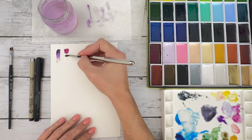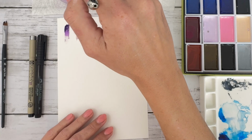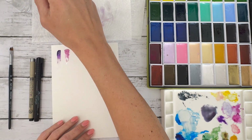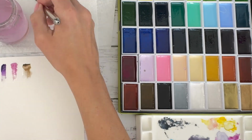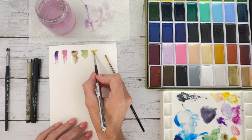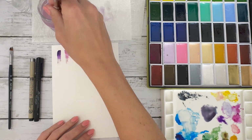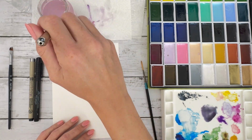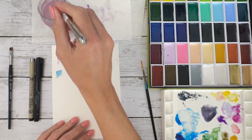For this artwork, I'm working on 300-gram watercolor paper, nice and thick, which holds water beautifully. For paints, I'm using the Kuretake Kansai Tambi palette with half pans, and I'm painting with my size 2 Escoda watercolor brush. I've got a pot of clean water, a spray bottle to activate the paints, and some paper towel nearby, always useful for blotting or softening.